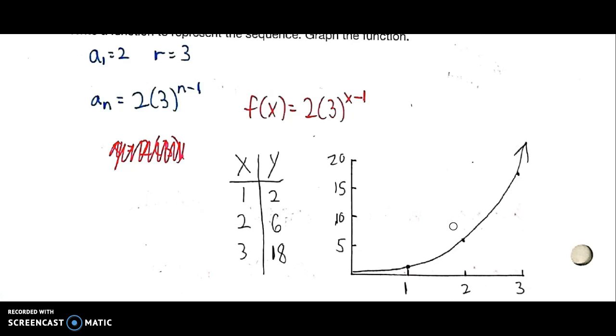As long as I have my x and y table, we just want to fit that into our chart. And we should see that our exponential form is going to look a lot like your geometric sequence. So if I have a geometric sequence of numbers, since I keep multiplying by the same positive number, which is positive 3, that's going to keep increasing as I go to the right. So make sure you have these notes completed and work on some practice with that in class.